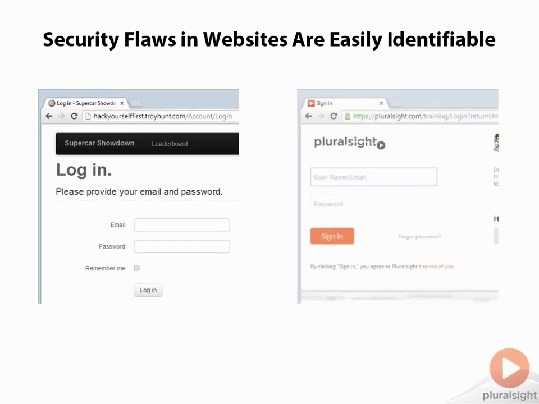Now let's compare this to a secure site, Pluralsight. When you log on to Pluralsight and you provide your username and password, we can very clearly see, just by the address bar, that it is indeed an HTTPS connection. It's gone green, we have a padlock, and if we'd like, we can click on the padlock, inspect the certificate, see who it was issued to, see who the certificate authority was, and of course also see when the certificate is valid until. This is very clear and present security.